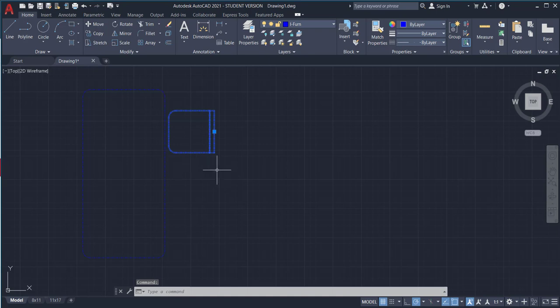I'm going to click on the chair and I'm going to click mirror. Specify first point of the mirror line. Okay, so this is where you got to kind of think and pretend whatever line that you end up drawing is like a mirror. It's going to copy whatever you have on the other side of the mirror perfectly.